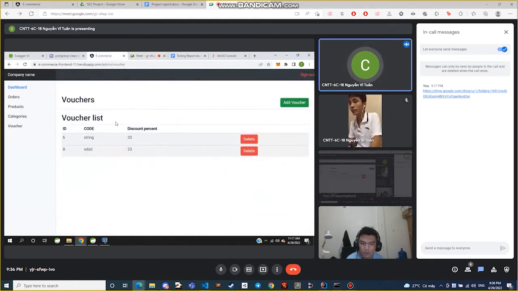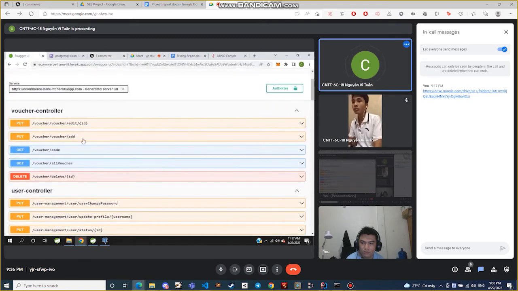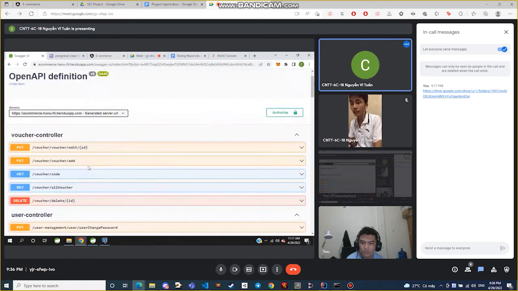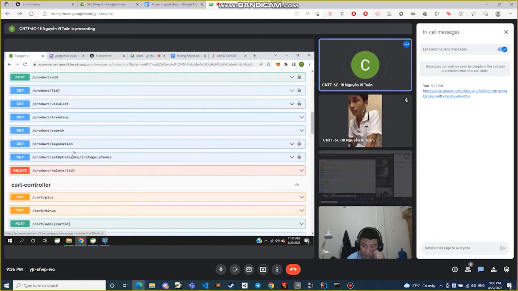Okay, about the testing phase. So how do we test our API? I actually use a framework called OpenAPI from Spring to test our API. As you can see here, this is all of our APIs.